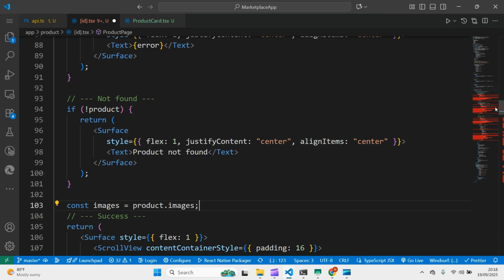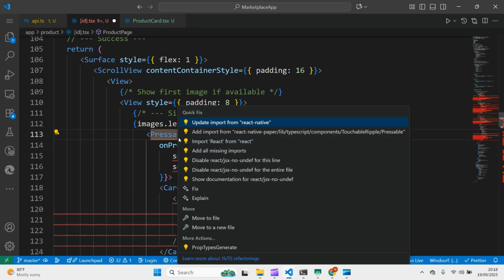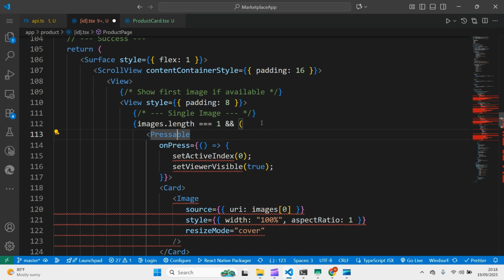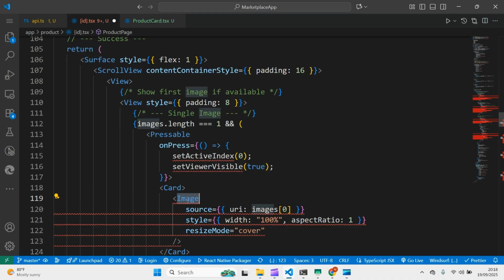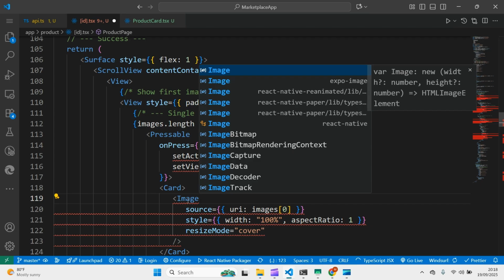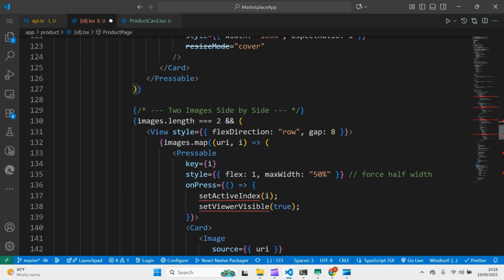We need to import Pressable, and also import Image from Expo image. We also need the index, because it's something else I want to add here.